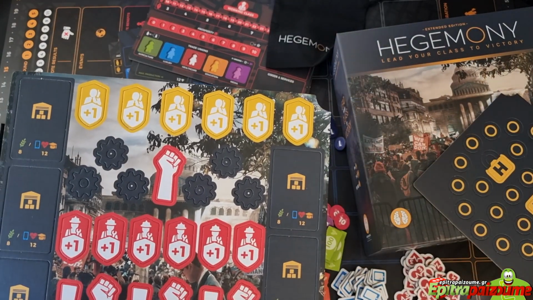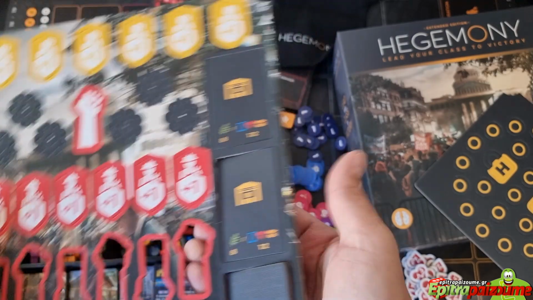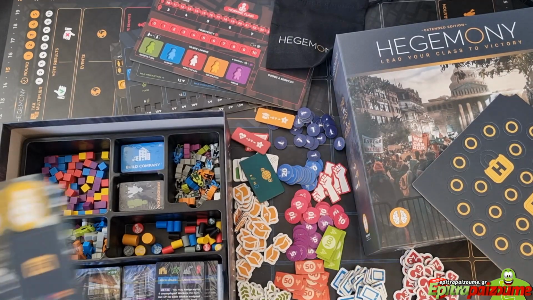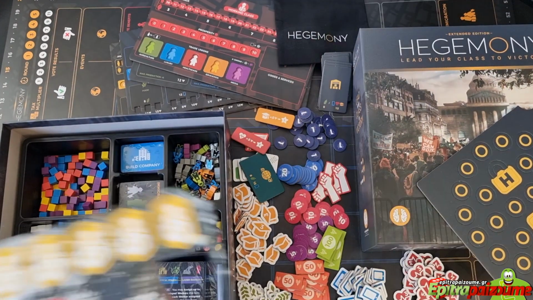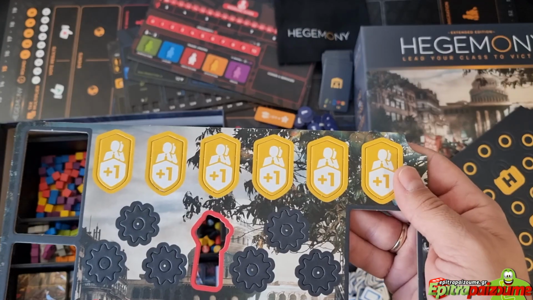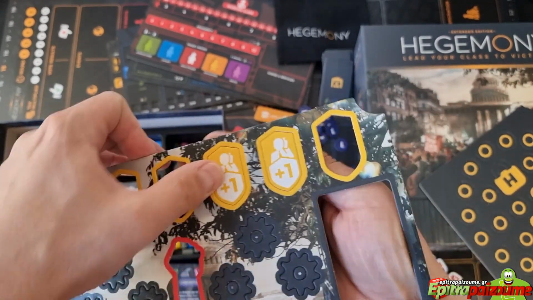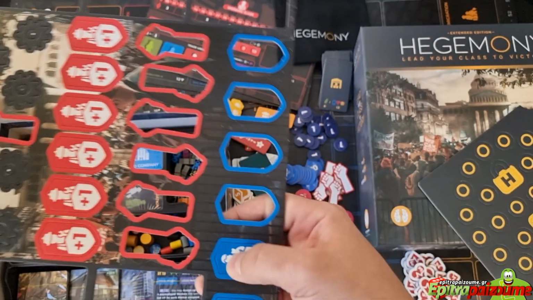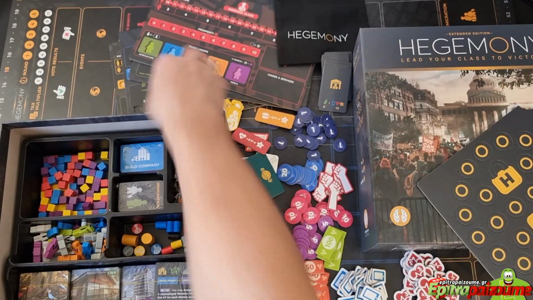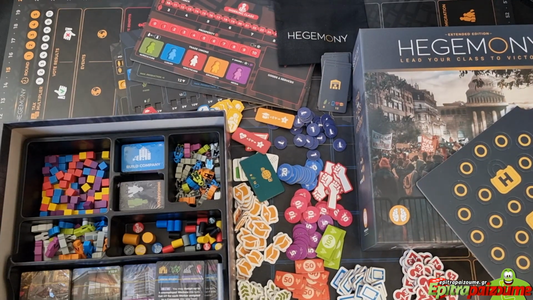Additional tokens, we have 5 strike tokens. Red, closed fist, looks like banners on a protest, which is good. We have the storage tiles. We have the additional tokens here for the legitimacy, 18 tokens. I like the iconography in the game, it's very easy to follow. With a fast glance you can tell what's what and differentiate everything from each other, which is really important.